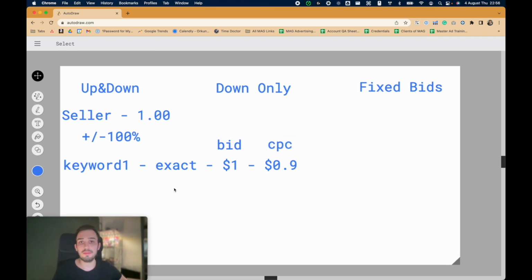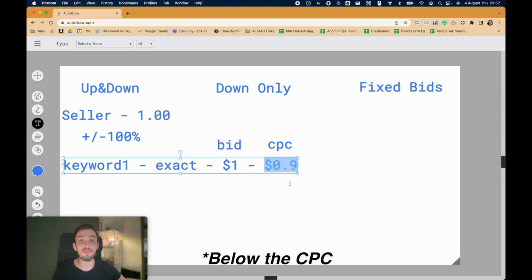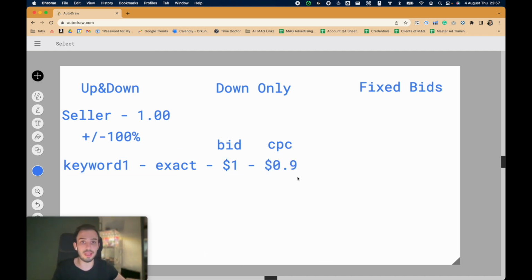Perfect. So what's happening is that my bid is $1 and cost per click is $0.9. But let's say that my ACOS is super high for this keyword and I want to control it. Normally, we can control the keyword and its positioning by lowering the bid. So if the bid is $1, I would like to lower it below the cost per click so that I'm actually lowering the ACOS. Let's say our target ACOS is 40%, but now we're at somewhere around 80%.